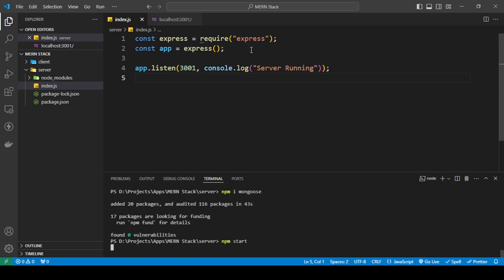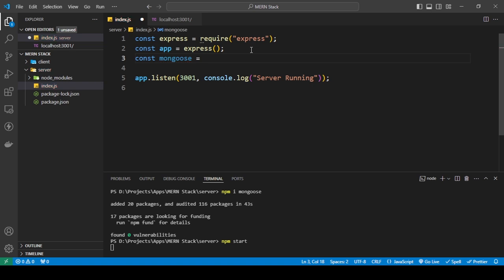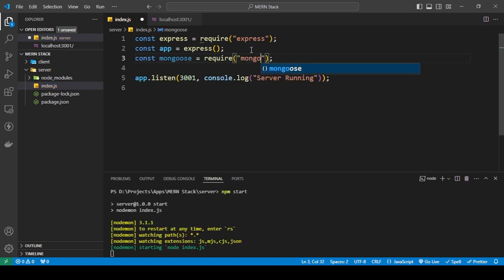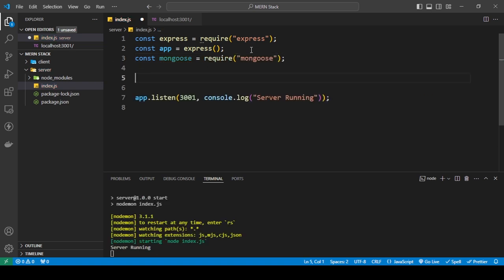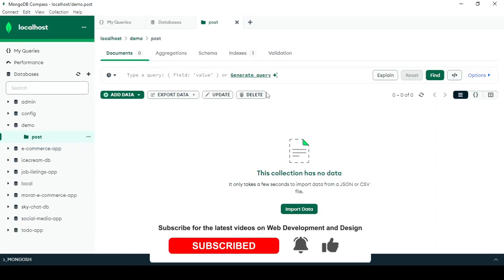Now let's require Mongoose into our project, and we're going to connect to our database. Mongoose.connect. And here, what you are going to do is put in the connection URL.